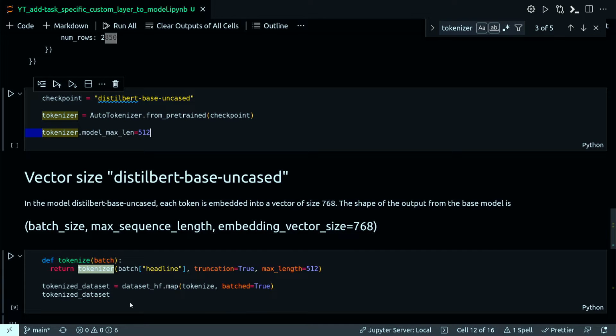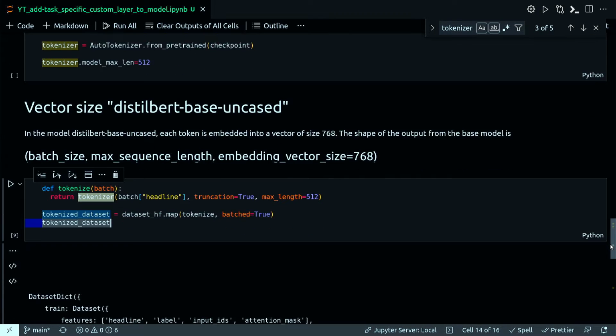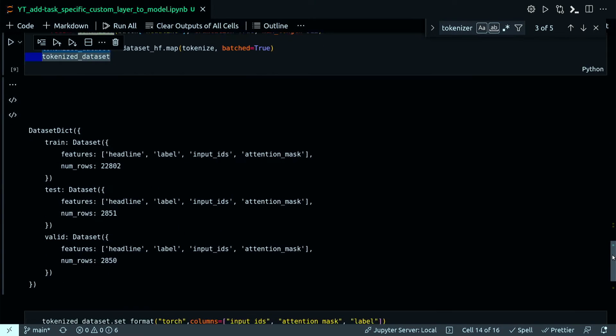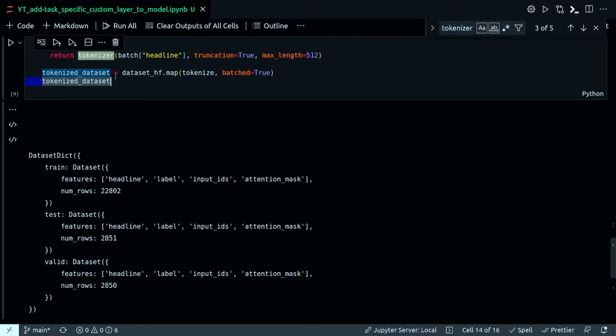All right. So at this point, my dataset is completely tokenized and I am printing the tokenized dataset, and that should give me a similar structure here. The only thing is that after tokenization, I have some new features added to my dataset, which are input IDs and attention mask. We can see these new columns added to each of my train, test, and valid. Very important because these two will be the input data, or input parameters, to my model based on which the model will predict.